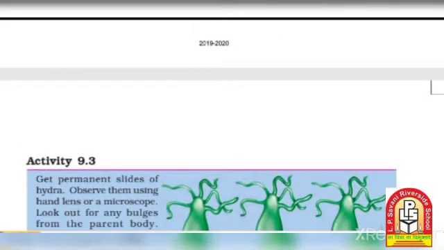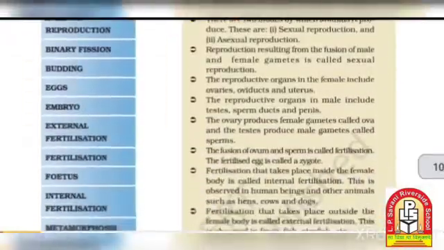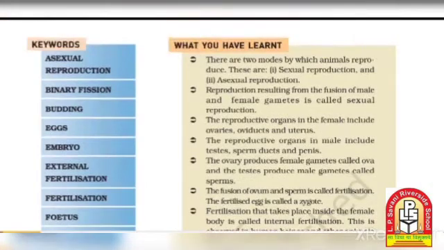You have to learn in the Zoom lecture, but this is the introduction type of video lecture to introduce you to the chapters. So you have to learn about the types of reproduction. First one is sexual reproduction and another is asexual reproduction. Okay, so this topic is most important for the examination.